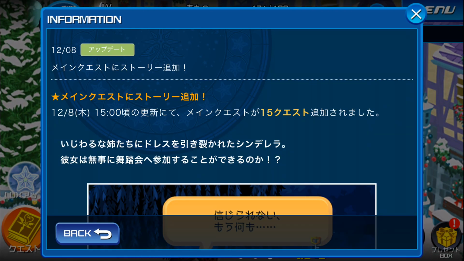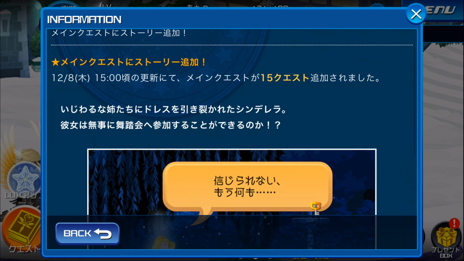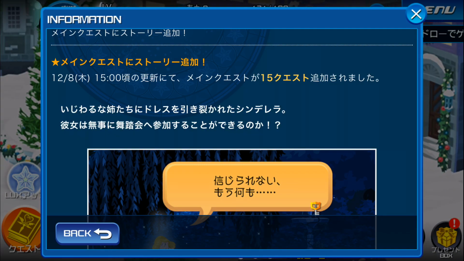First up, we have 15 new quests added to the main story. We're still helping Cinderella get to the Royal Ball, and every time we complete 5 quests in this update, we'll be getting 250 free jewels, so that's a total of up to 750 in this update.